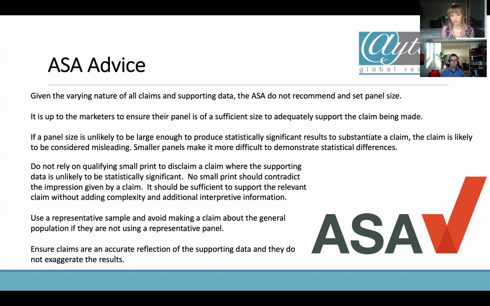And you need to ensure that it's an accurate reflection of the data and not an exaggeration of the results. This is obviously very obvious, but again, you would be surprised. Things like making it seem like there's more people on the panel or making it seem like it's a higher percentage, just avoid it completely. It sounds really obvious, but you would be amazed how many people will come to us and say, we don't really want to have the people that disagree. Can we just have the people that agree and take them out? So instead of 90% of 100, can we say 100% of 90 people? No, we can't say that. So you would be surprised, but we need to make sure you're really reflecting the results you actually get.